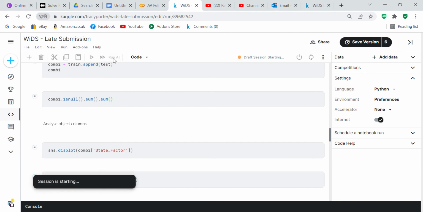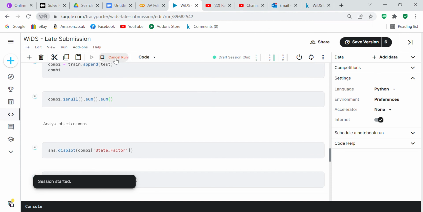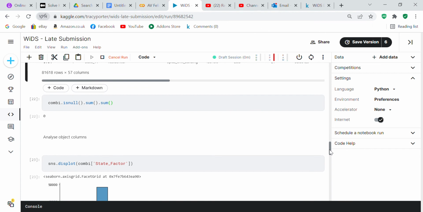It takes a really long time to run, so we're not going to sit here on the video and wait for it to run. I ran it once before already. I just want to see if there are any null values in combi that are going to affect the model. And if I have time, there's a possibility that I might do PyTorch, but that's going to be another code review. So yeah, combi doesn't have any null values.